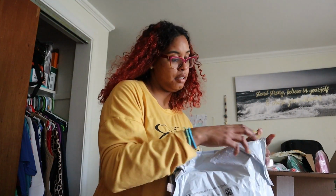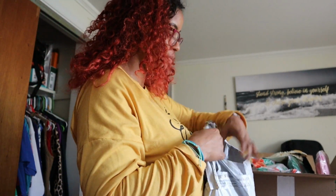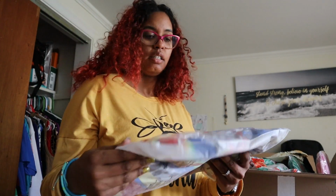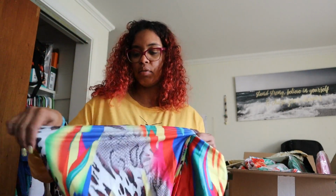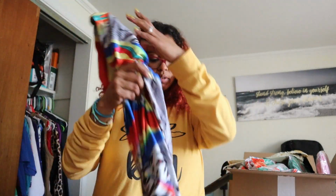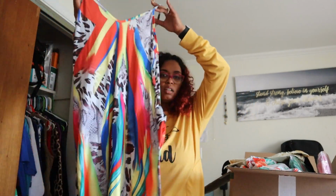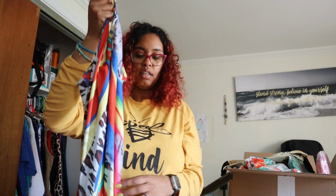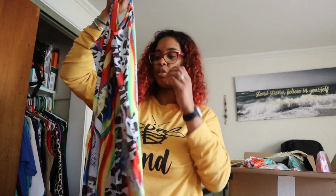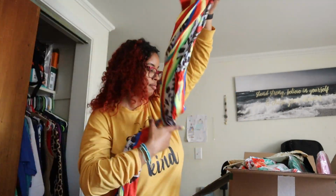And in the last bag, last but not least, for today's video, I did order a dress from Amazon. I think that this was one of the ones that I had been eyeing for a good while. Hopefully, like I said, hopefully it fits. It is just simply a long dress that'll go down, and the colors are like this. There are pockets on the side, which is really great because I do like dresses with pockets just in case. Adorable long dress.